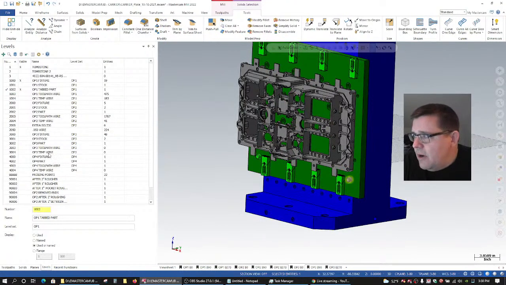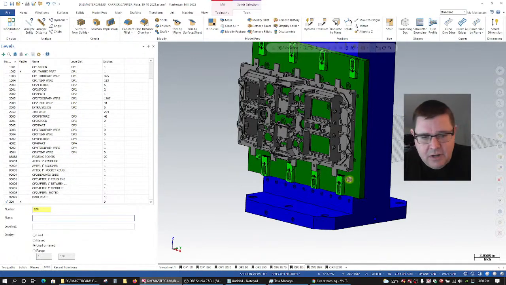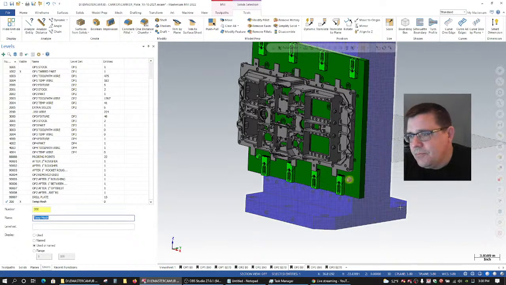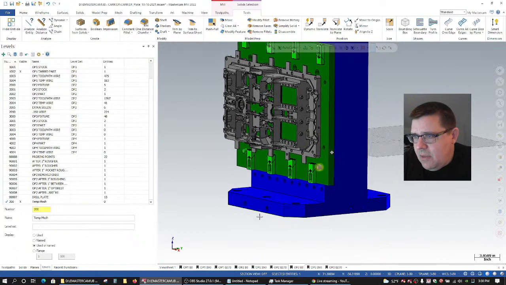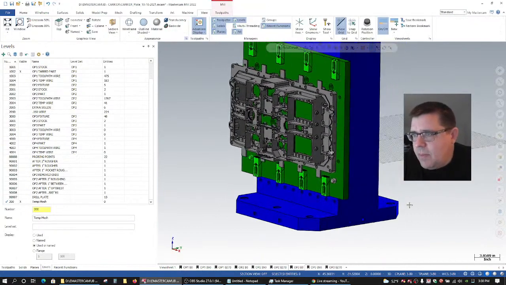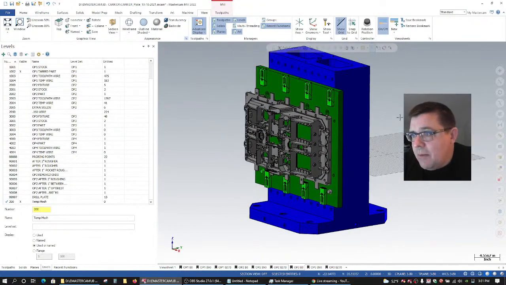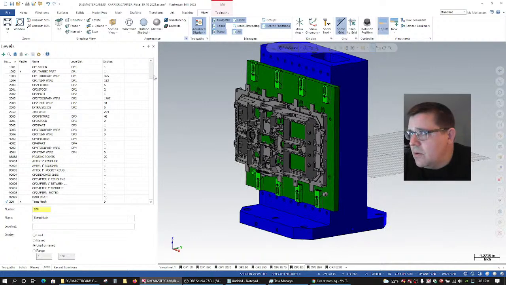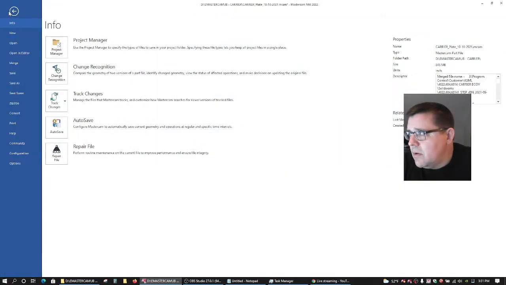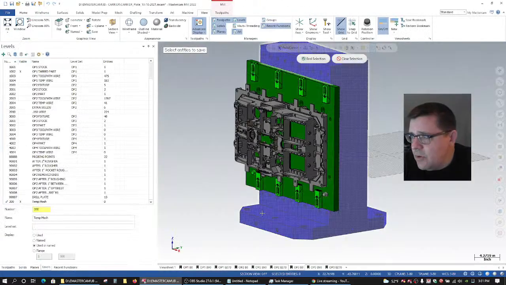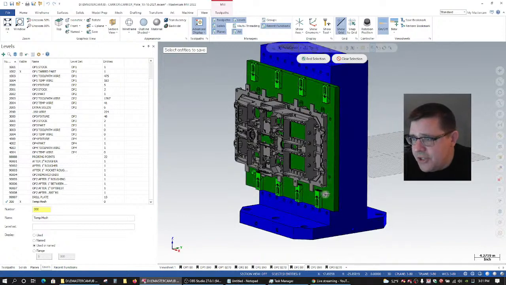So what I'll do here is I'll go to a different level. We'll just create a new level here, 200, and we're going to call this temp mesh. And what I'm going to do, we're going to do a save sum operation.